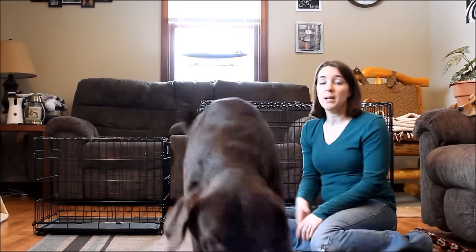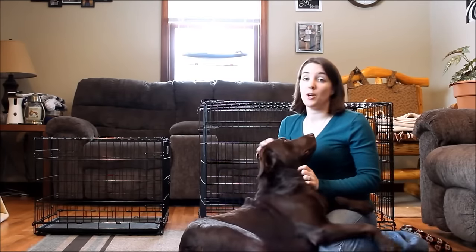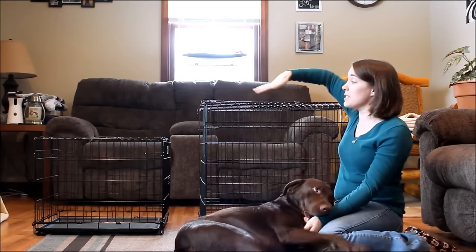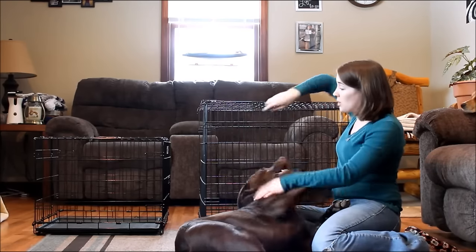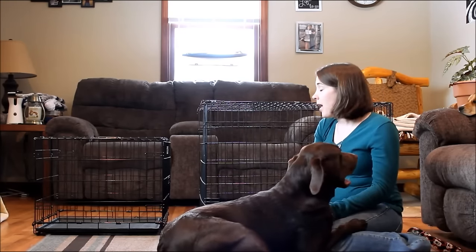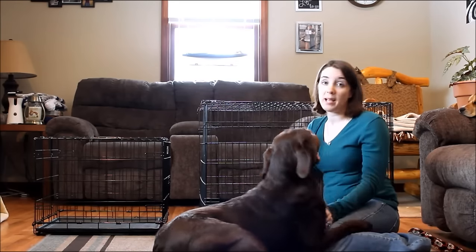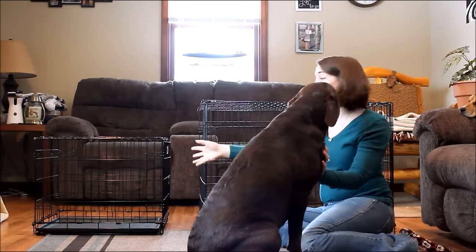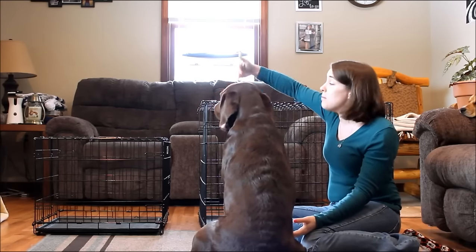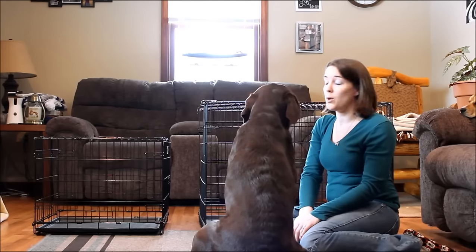You want to make sure he can stand up comfortably, turn around, and lie down — no bigger, no smaller. Another thing to think about when buying a kennel is that it should grow with your puppy. This kennel for Sadie came with a divider — it went right down the middle and you could move it back as the dog grew. If you buy a large kennel for a Labrador puppy, you'll need to buy another kennel in a couple of months when they outgrow it, which gets costly. Buy a large kennel sized for the adult dog and find one with dividers so it can grow with your puppy — there are a ton of options out there for kennels that grow with puppies.